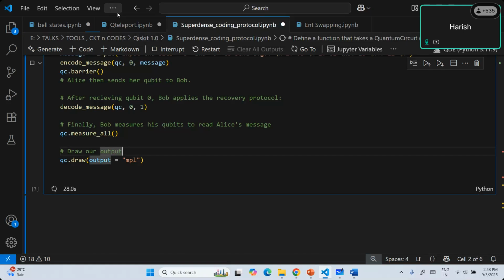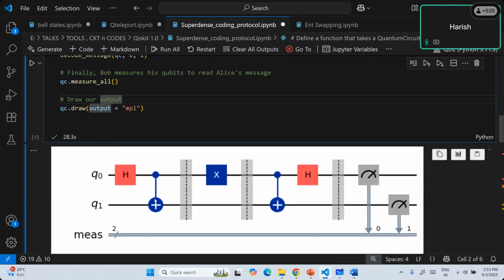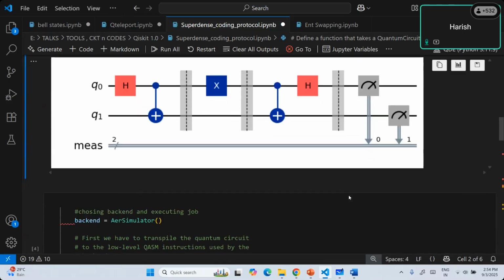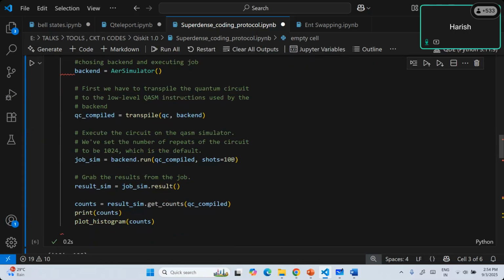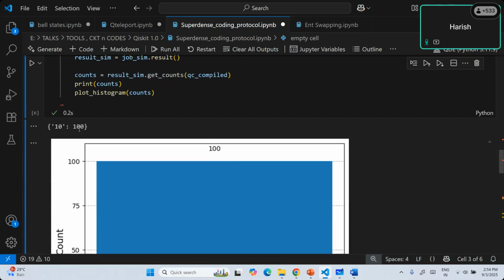Just do it. Then see here, Bell pair creation has been done in the first part. Then in encoding, only the X gate is applied. Why? Because B was 1 and A was 0. Then this is the decoding part at Bob's side, and this is the measurement. On measurement, what should we have? Let's run it. The circuit has been created, and we are running it here on the Aer simulator. On running it 1000 times, we see almost all 1000 times the output is 10. So the state 10 is what we are getting, which is what we intended to send.